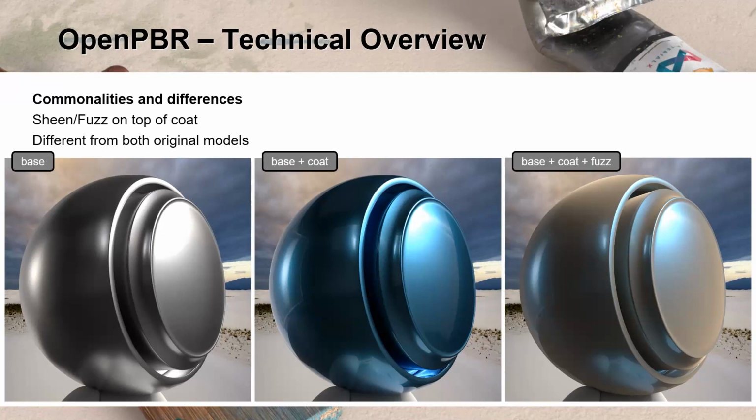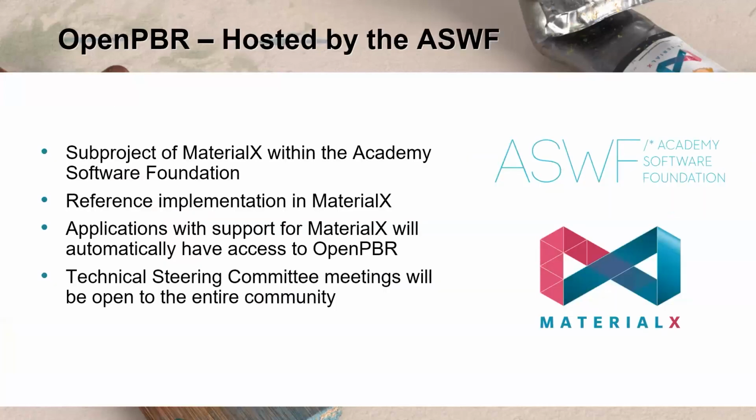Now giving the hand to Jonathan to give some perspective from MaterialX. Thanks so much, Julien. So I can talk a bit about the relationship between OpenPBR and the Academy Software Foundation and the MaterialX project. As Guido noted at the beginning, OpenPBR is a sub-project of MaterialX within the Academy Software Foundation. That allows us to leverage the existing MaterialX TSC meeting structure. It gives us an open governance model where no one company dominates, and we'll be able to invite more and more companies into the fold over time.